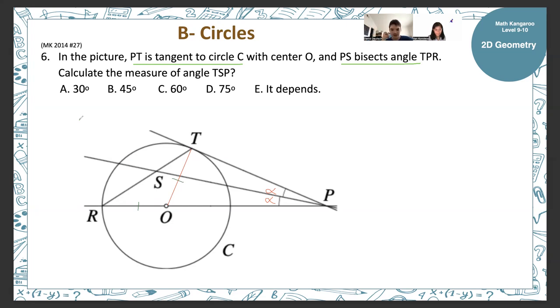For one thing, we know that whatever this angle is, beta, let's say, this angle is the same because, look, isosceles triangle. We also know that we have a radius and a tangent, which means that this over here, I don't have enough colors, is a 90-degree angle. And at this point, we can start chasing a bit more. So I'll give a bit more time before I do some more chasing.